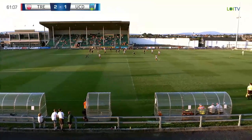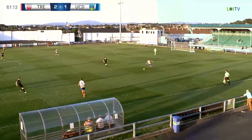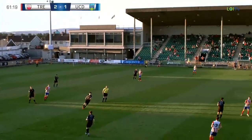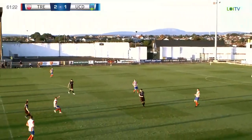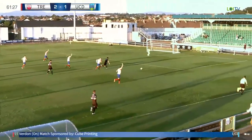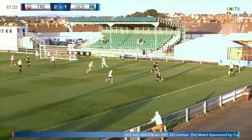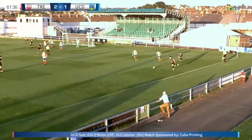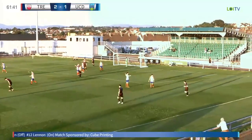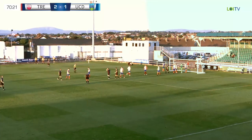Kick out from Ty Green, breaks in the middle of the park, and it comes all the way back to Anto O'Donnell, who will ping one forward. Jack Lynch doing well to cause a bit of disarray in the UCD defence, but the students managed to clear it. Good play there by Dara Keane getting things going. True ball from Doyle, the flag is looked for — here's Kerrigan. Ty Green had left his line, the ball comes back in the direction of sub Adam Lennon, in it comes, a header goes in — that comes from the head of Mark Dignam, but sailed over Ty Green's.